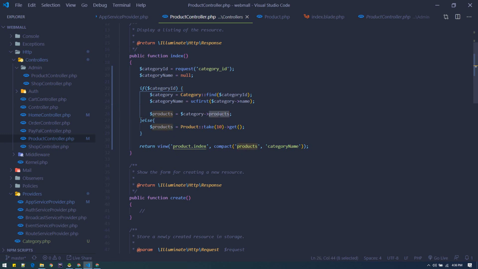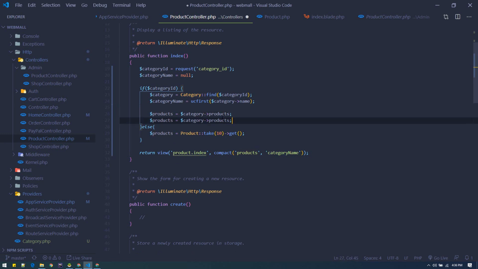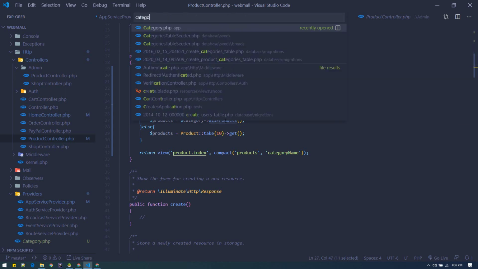We can write one function like this, all products. Instead of this, let's create this function inside the Category class.